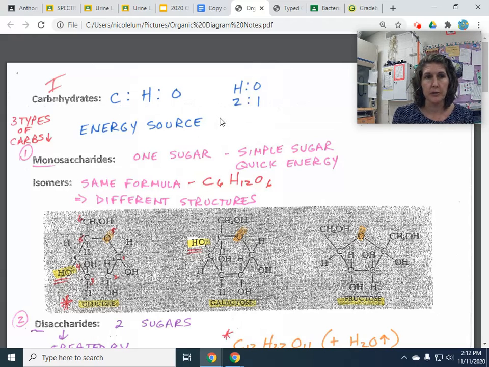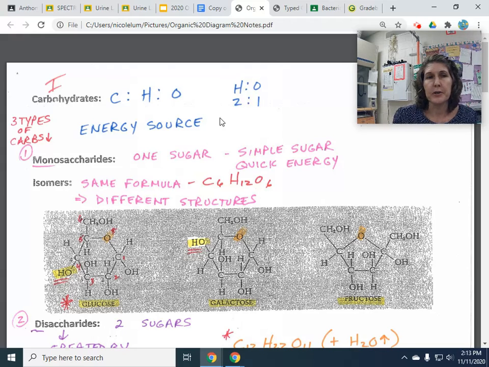I put those little ratios. You always have a 2-to-1 ratio of hydrogens to oxygens. Usually I'll say your carbohydrates are in a 1-2-1 ratio. For every carbon, 2 hydrogens to 1 oxygen. We know as you get larger and larger, disaccharides, polysaccharides, not always the case. However, you will always have a 2-to-1 ratio of hydrogens and oxygens because that's what we're pulling out in order to go through dehydration synthesis to join these smaller molecules together to create your large carbohydrates.